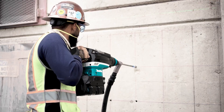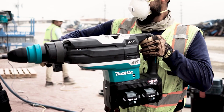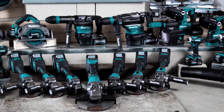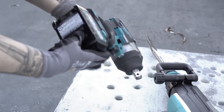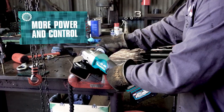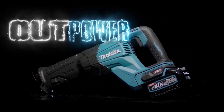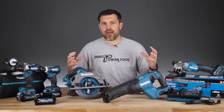Makita has also made the 40-volt platform so that you can use 240 volts by combining two batteries, giving you an 80-volt setup. They haven't launched any of those yet, but they've teased them. You're building a platform where you can use impact drivers, but you really have a much higher upper end — pulling 80 volts so you can power things bigger than a table saw: jackhammers, large saws, and these kinds of things. That's really the basis of this new battery platform.